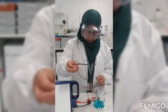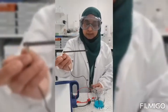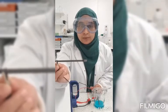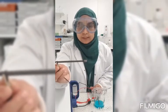Now if I take out the negative electrode, you can see that the colour has changed and a layer of copper has been formed around it.